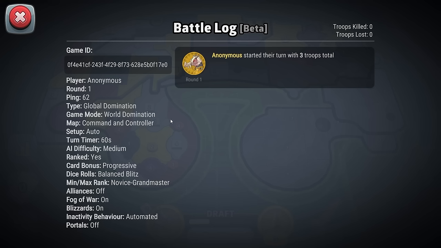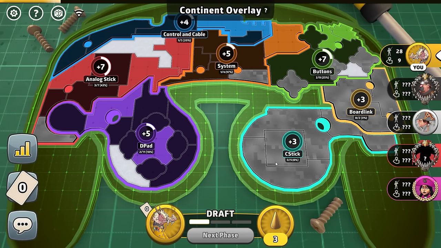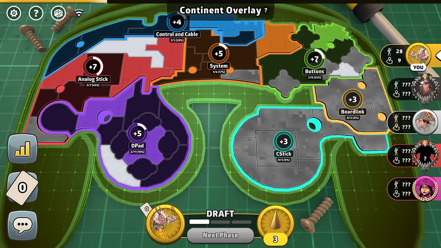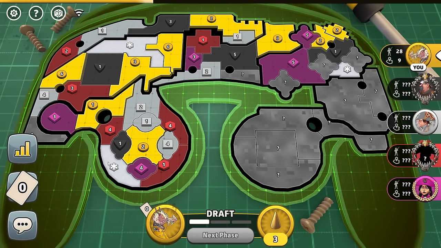All right, the map is Command and Controller, and these are the bonuses: 4, 7, 5, 5, 7, 3, and 3, and we're the yellow player first in the turn order. And this blizzard doesn't affect this a whole lot. It makes it one less point hold, it's plus 7, 1, 2, 3, 4, 5 instead of 6. This is the strong side of the board, but we're not strong for it, unfortunately. This blizzard doesn't do much.